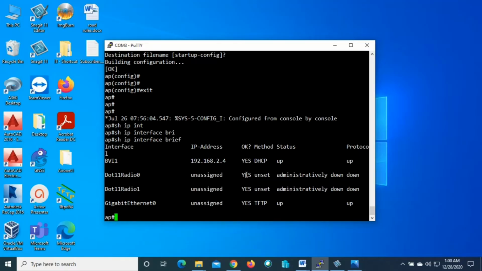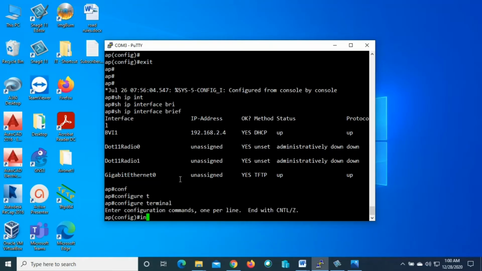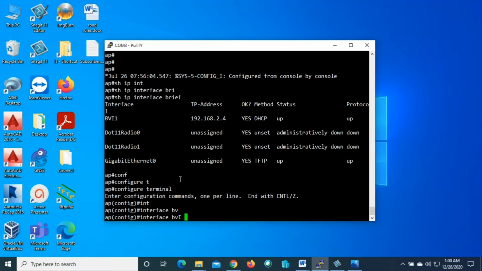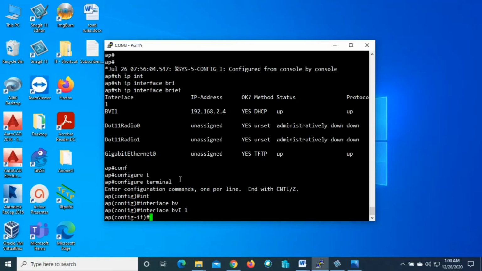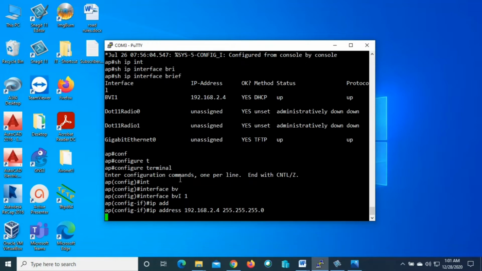So we'll put the same IP address manually. So go to configuration mode, configure terminal, and go to interface BVI1, IP address 192.168.2.4, subnet mask 255.255.255.0.